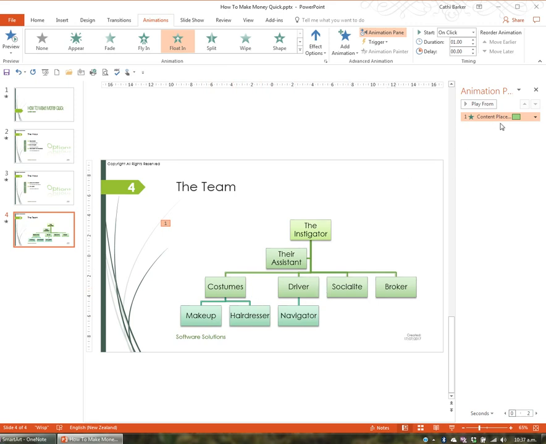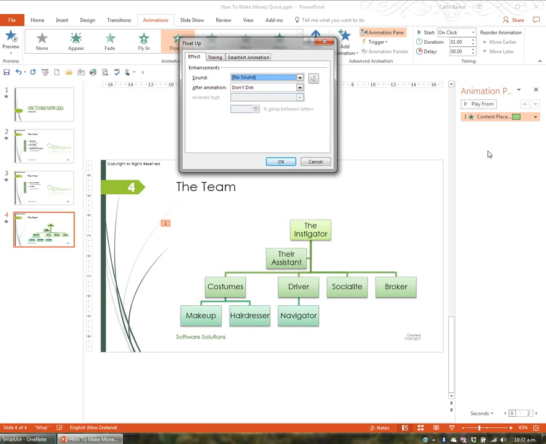So what I do is on the animation pane, I'll actually hit the drop down and I'll go into effect options because there are effect options that are unique to SmartArt. So I'll go to SmartArt Animation, and at the moment it floats in as one object, but I might hit the drop down here and decide actually I'll bring it in a level at a time. And OK.